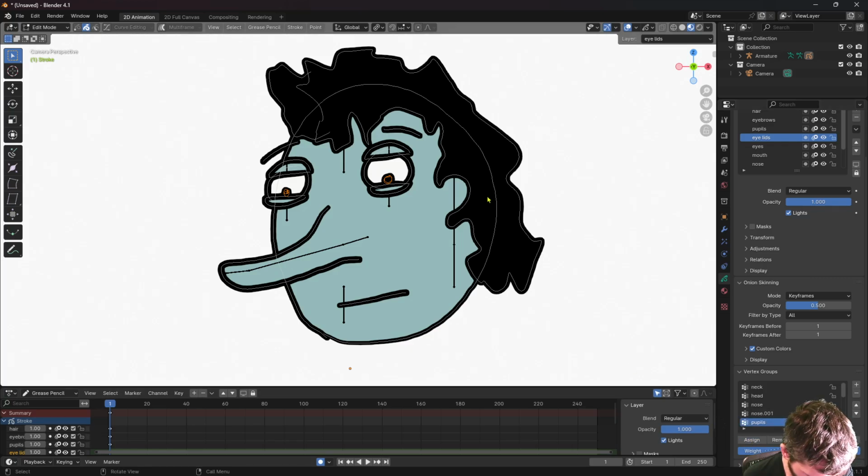Assign. The nose 1. We want just the nose itself. Assign. The head. The head will control everything, so we should probably just select all, and everything will go in the head.